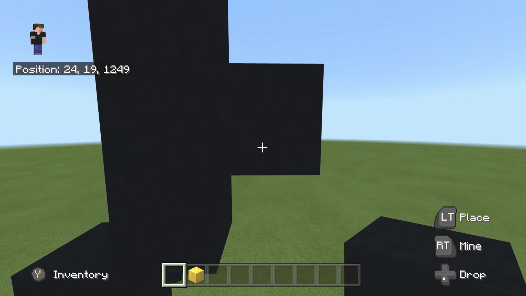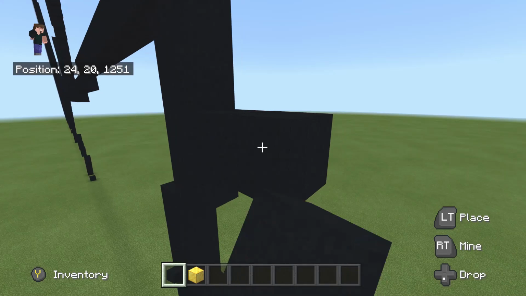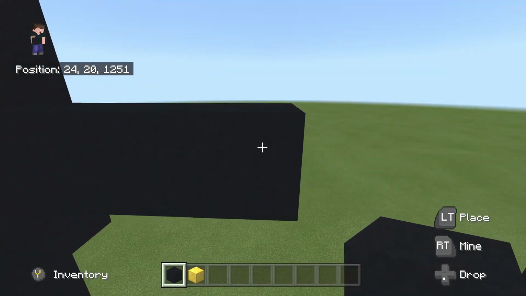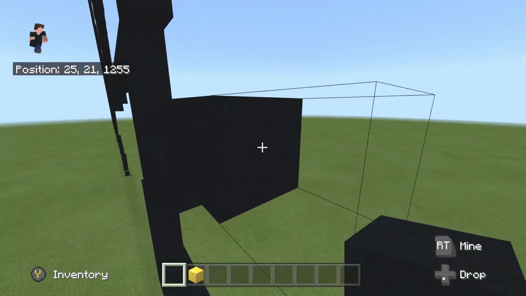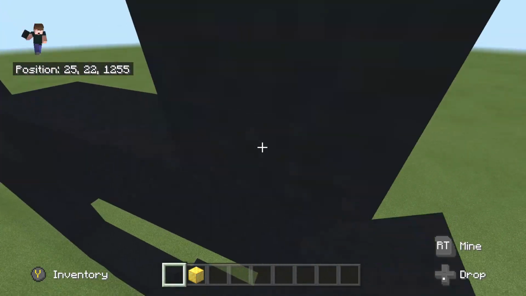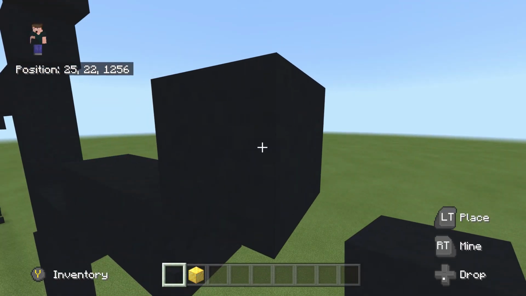So once we have flown to here, we're going to place another 2 going to the right from here, so 1 and 2. We're then going to do another upright diagonal. From this upright diagonal, place 2 to the right, so 1 and 2. Then do another upright diagonal from here. And from this upright diagonal, we're going to place 8 going to the right.